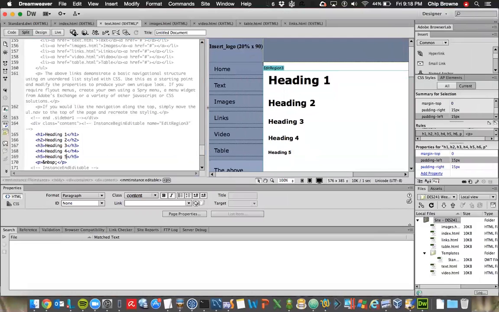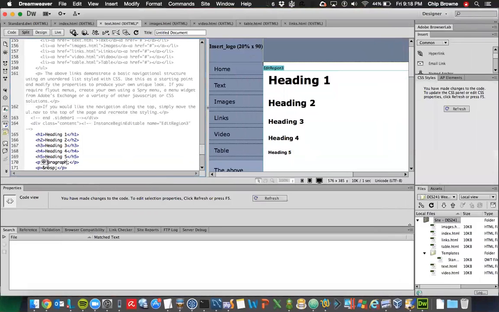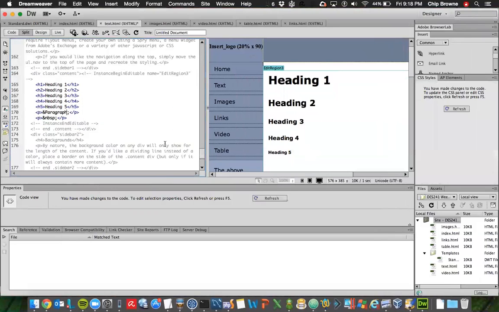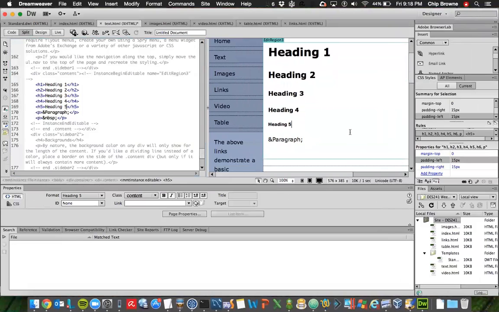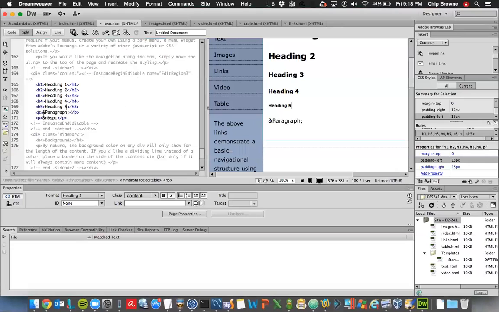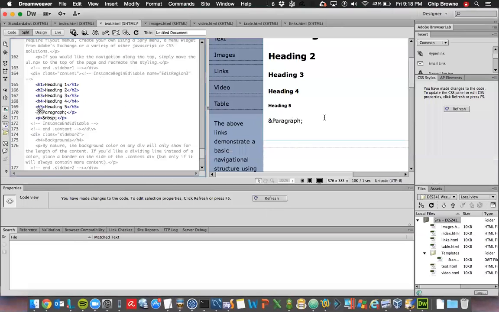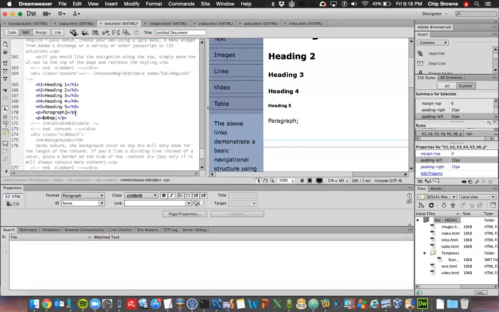So paragraph tag. There, it's already right there. That's a paragraph. Now the ordered list.